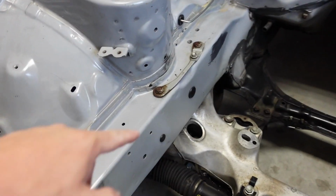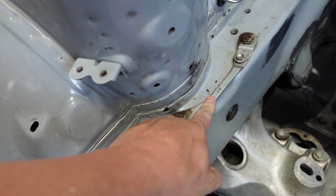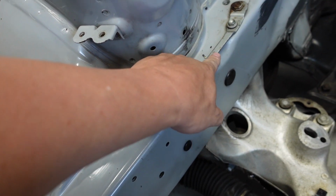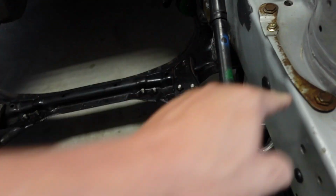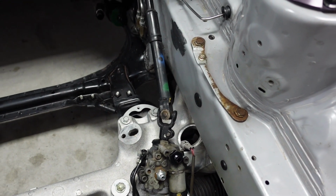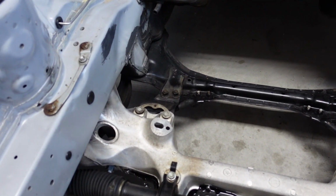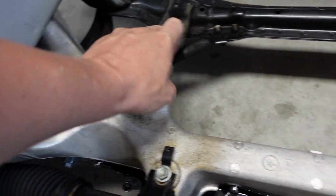I'm also going to get some new bolts or see what to do here. I'm not sure if I should get this just powder coated black and then buy new bolts in here, because maybe this should be powder coated silver, because black brackets wouldn't make sense in a silver engine bay. Or can you just buy those brackets new? I don't know. I got to look into it. I've been doing a ton of research, so I'm excited. Like these brackets down here will be black or silver.